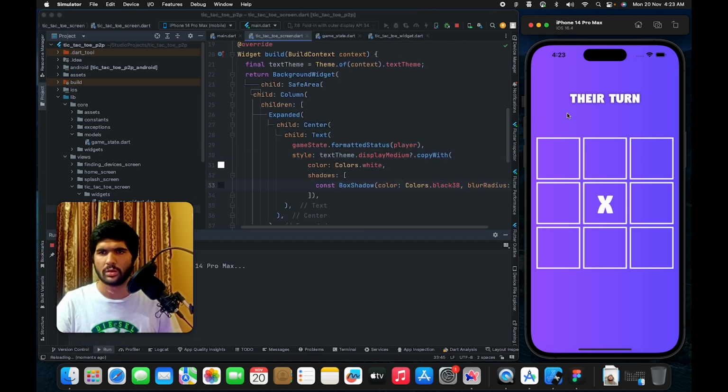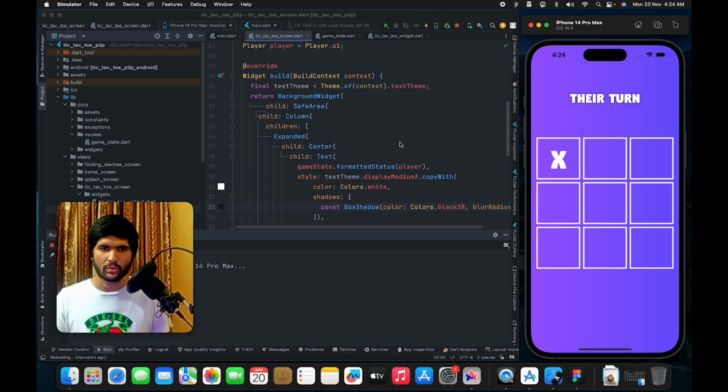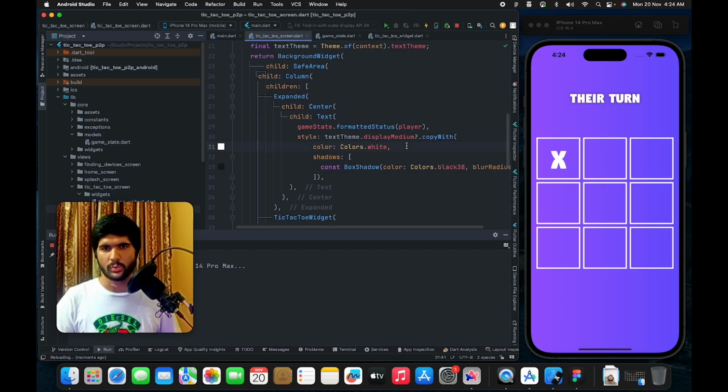So now on hot restarting, your turn, I played, their turn, they'll play, then my turn, and so that the game will continue, and once one player will win the match, that status will appear here. Now what more we can do is we can pass color as well.